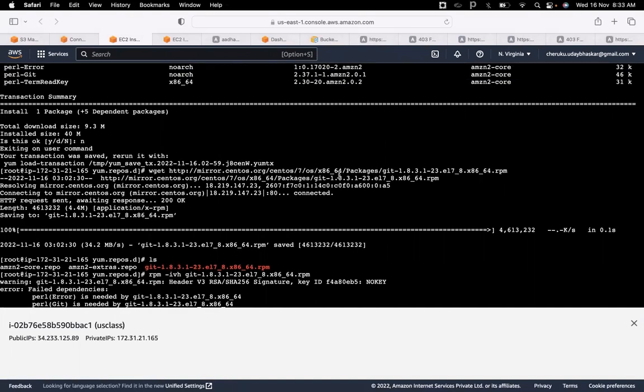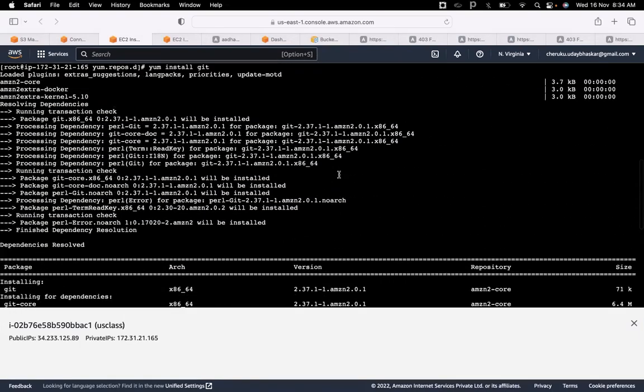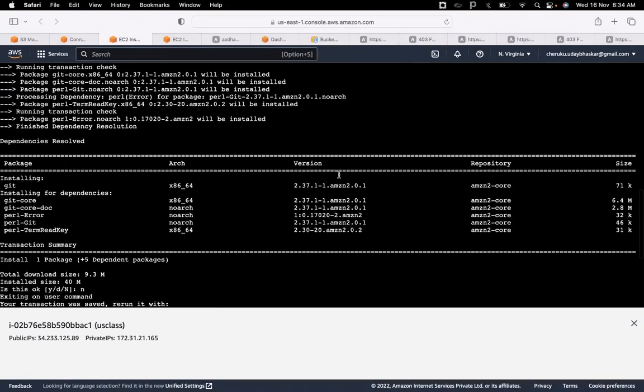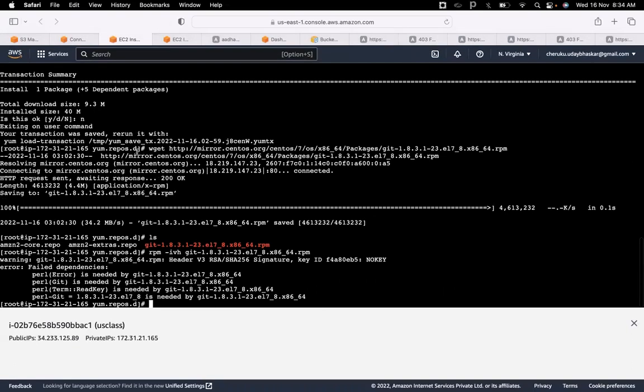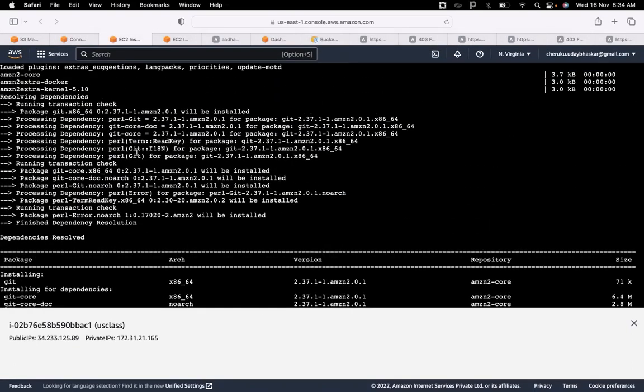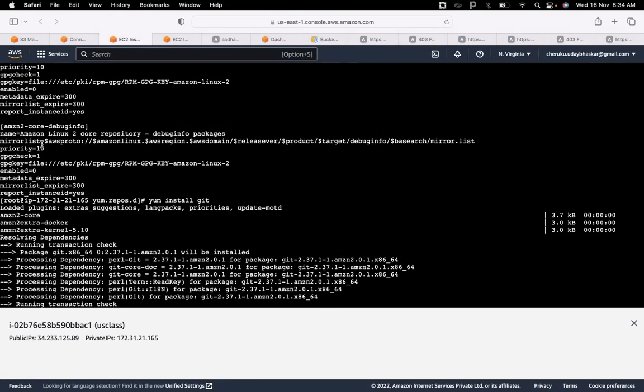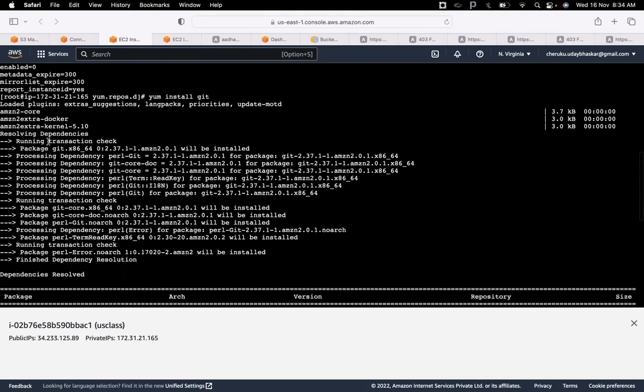Guys, did you get some clarity, or do you need more? So how the repositories are resolving: it is searching from the web. In that web we can download the packages and install them. You see, resolving the dependencies.